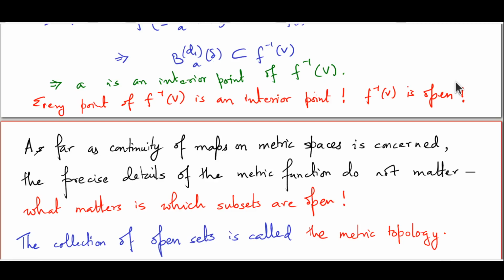So, the collection of all open sets is what decides continuity of a given function. In a metric space, the collection of open sets is defined via our definition of an open set being a set which contains all its interior points and only its interior points. And this collection goes by the name of the metric topology for this particular metric space.